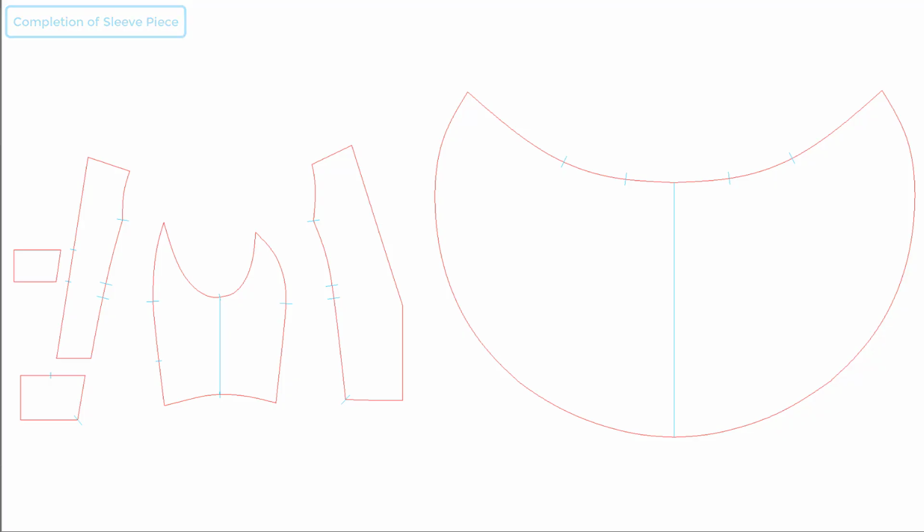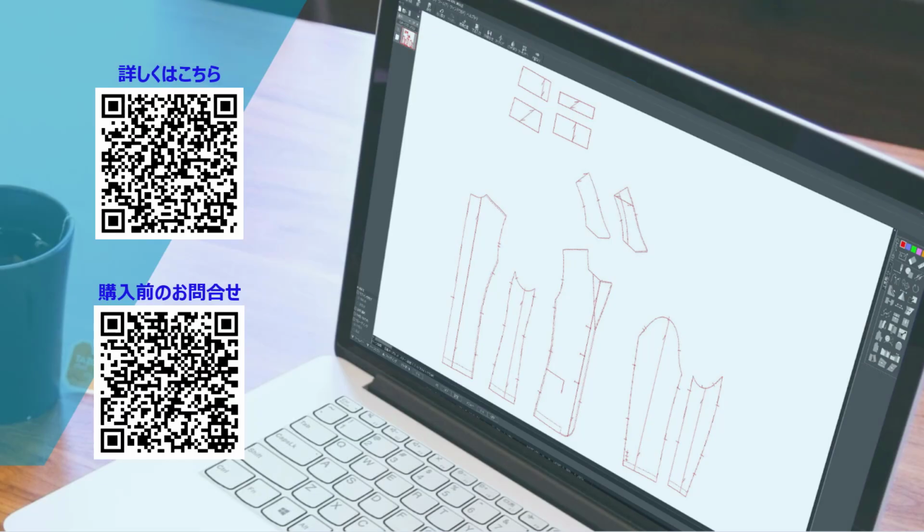Well done. APEXFiz PGM is an apparel CAD software thoughtfully created by pattern makers with their own ease of use in mind. It works much like handling paper patterns, you can easily edit or cut lines only where you need to, so there's no more hassle of selecting lines to define parts at the end. Thanks to this, your workflow becomes much smoother and more intuitive, making your work feel natural and effortless.